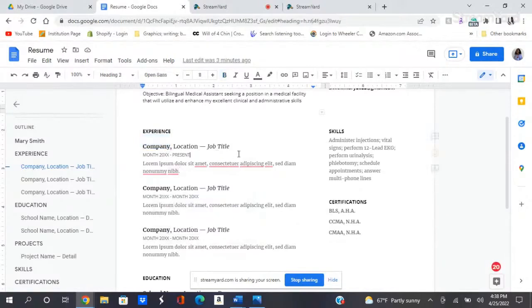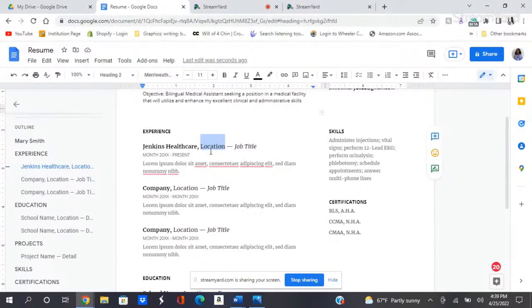If your externship is hiring, perfect. You now have a job. But in some instances, your externship may not be hiring, right? So let me just use an example. Let's just say Jenkins Healthcare. So you want to have the location. Everything here is showing you what you need to have because it's self-explanatory. That's why I say this is so much easier when you use a template, because you see everything you need to have. I've had people give me a resume and still did not put this in. Follow what it is telling you to put in.